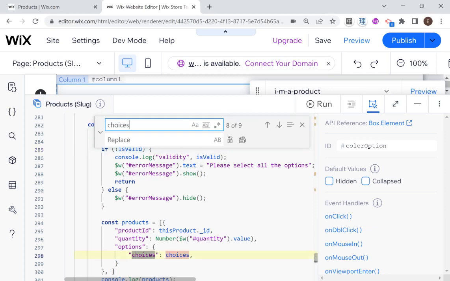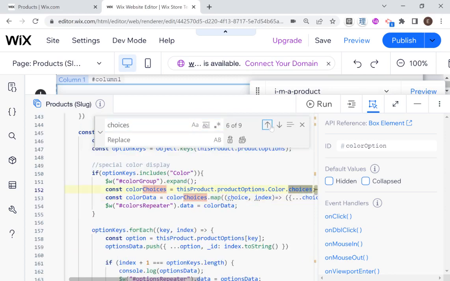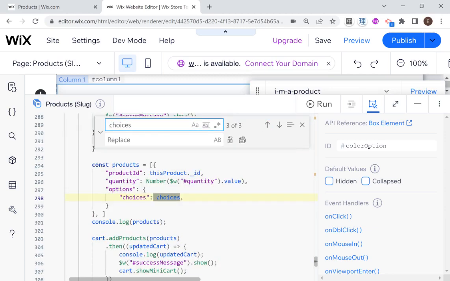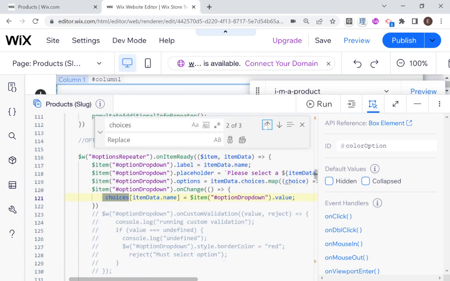So I'm going to go ahead and look for where we have choices. And I just want whenever choices is alone. So, okay. Basically we set it so that when we change any option in the options repeater, then we set that choice to the value of that selected option.